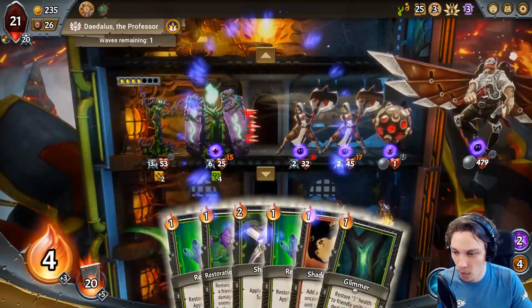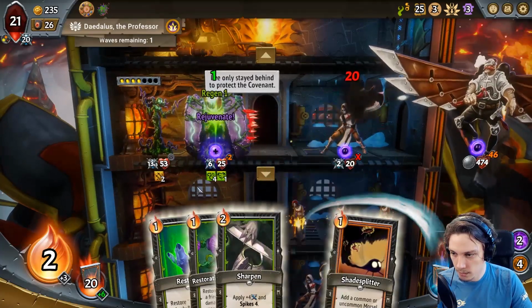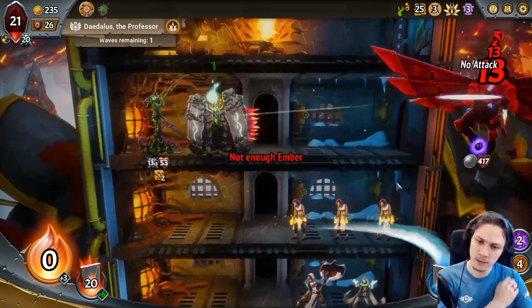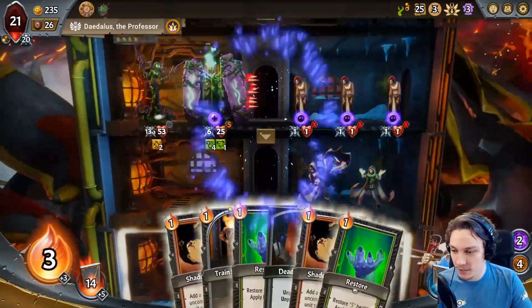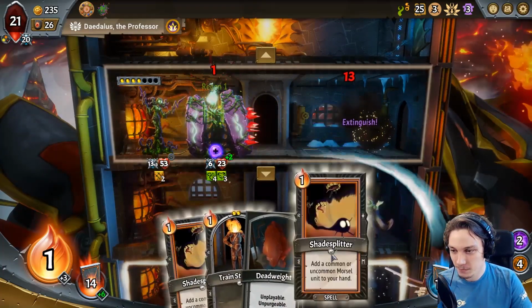Looks like we get one more wave of actually trying to fight Daedalus here. Just another 20 damage rather than Shade Splitter, probably significantly more impactful there. Alright, so with just the restores, we've managed to bank 1 regen.